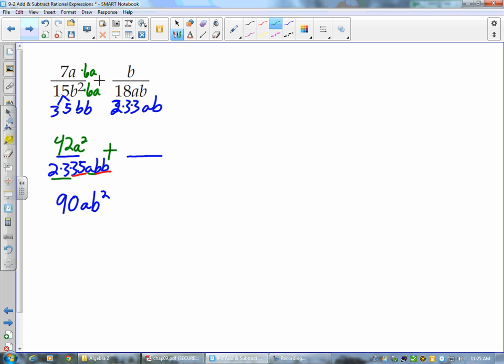Plus, what's missing here? We've got the 2 times 3 times 3 times a times 5 a b b. So we've got the 2 times 3 times 3. We've got the AB. We need to multiply it times 5B. So times 5B here, times 5B up there. And you'll notice you'll have all the parts. So that will make a 5B squared.